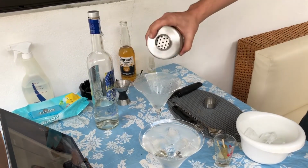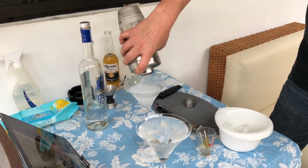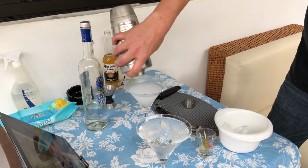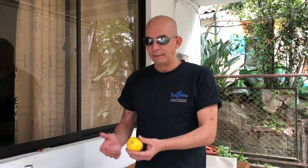Super simple. So it's always just regular dry vermouth. And you try to spin it around the outside so that it grabs more of the vermouth and puts it down. Okay, so we're almost done.